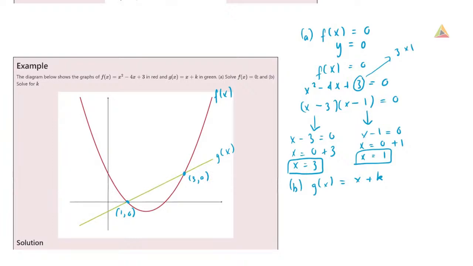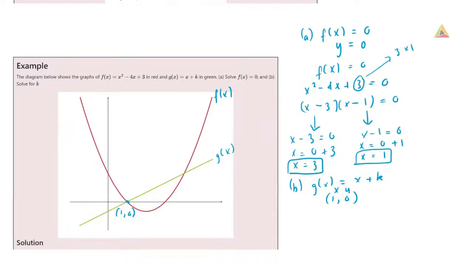Sorry, I'm actually going to get rid of that point. We don't need that point at all. And that's not the point 3, 0. It's just 1, 0 that we need here. So we're going to use this point 1, 0. Okay, so we have the point 1, 0, and that's going to be my x value, and this is my y value. So what I'm going to do now is plug this into this formula here.